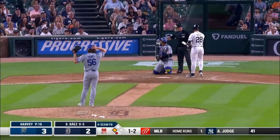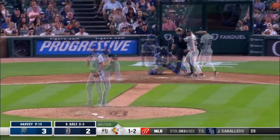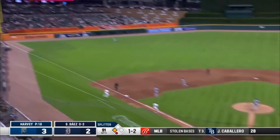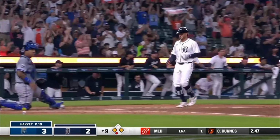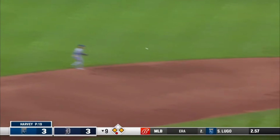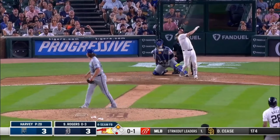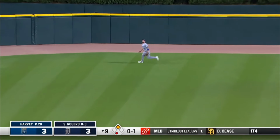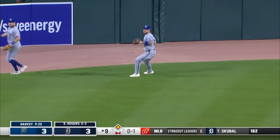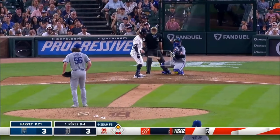Foul to the screen. Outfield at normal depth. Soft little tap. Line drive to left. That ball is off the wall. Tigers have tied it. Baez on the way to second, and they'll make it with a head first. High fly ball to center, playable. Did Isbell lose it? No. Now we'll try to win it. Baez takes off for third.